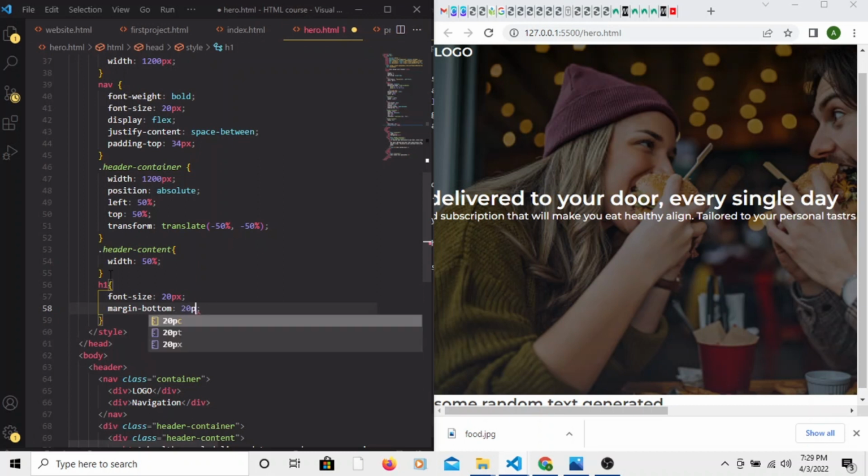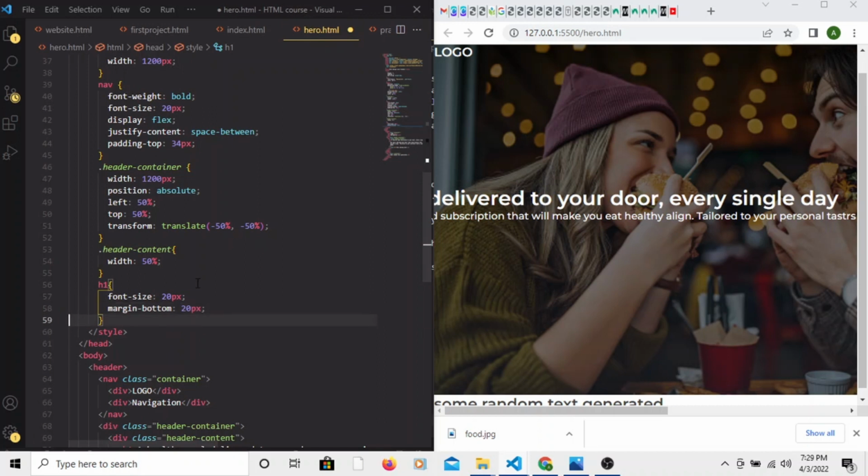As I said, whenever you want to apply padding or margin, if you apply only margin, it applies to both sides. So if you want only one side, you have to specify whether it's the left, the top, or the bottom. If I just write margin 20 pixels, it applies to top, right, bottom and left. But as I've specified, margin bottom should be 20 pixels.